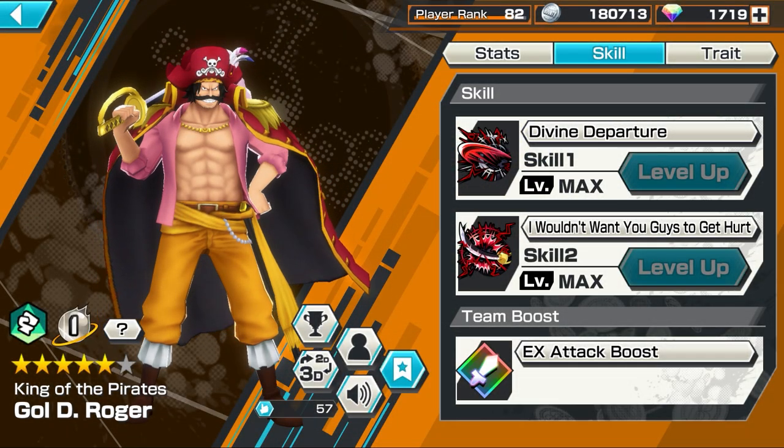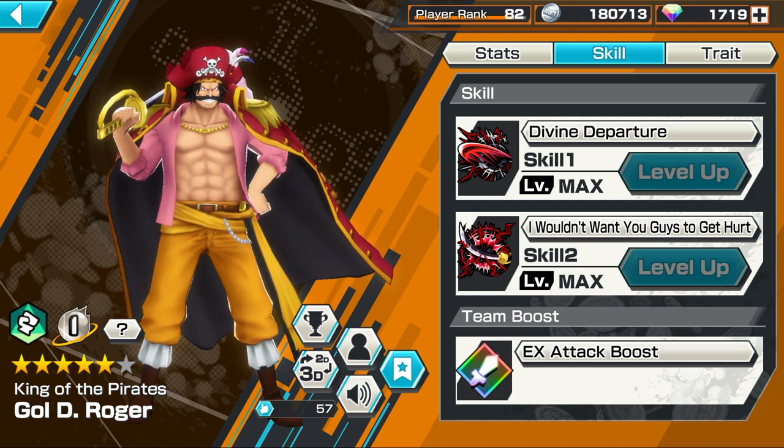Alright, what's going on, guys? So today I'm going to be showcasing the Pirate King himself, Gol D. Roger. And if you guys didn't see my summons yet, I was able to pull him in 1750 gems, which is the guaranteed amount for him. You could call it a shaft, but he is an EX, really hard to get. But you know, we did it.